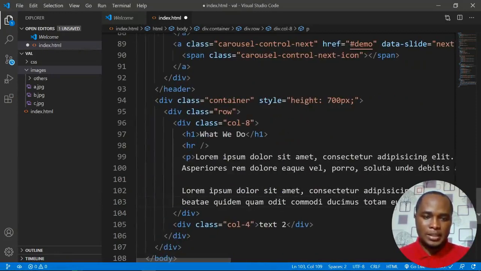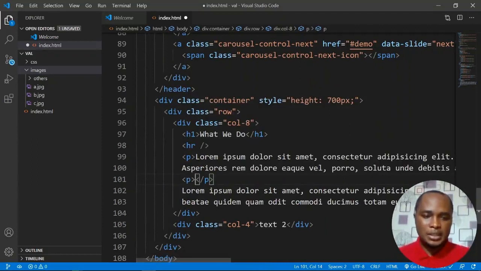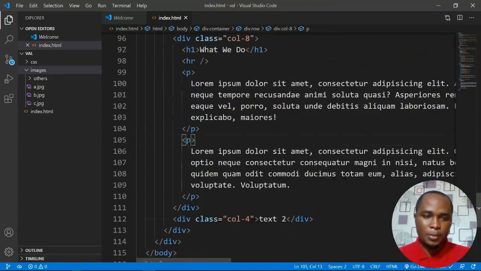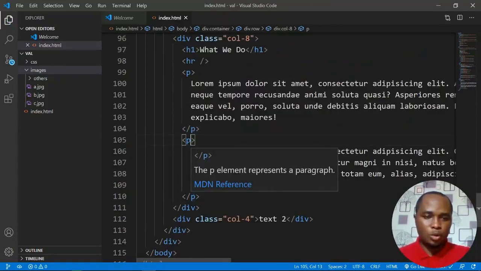Scroll back so I can see it, I find that I have this P tag. I can add another P tag here to split it. That means I need to take off this and pull it down, so that this one opens and closes here, and this one is opening and also closing here.